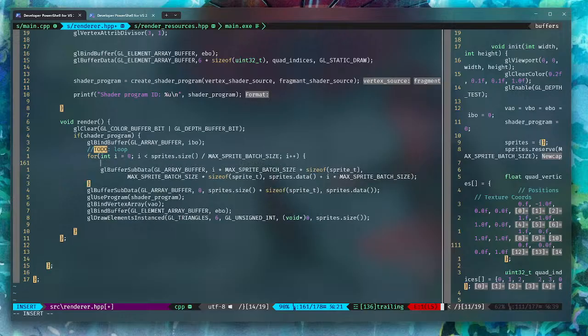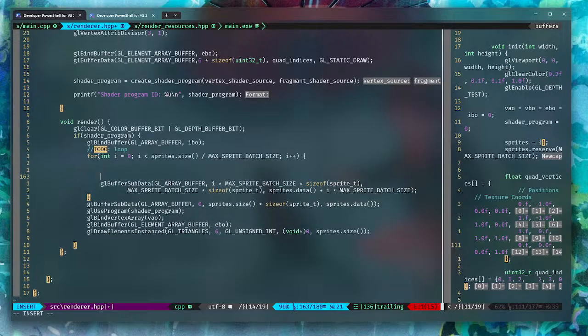So basically, count equals BC for batch count. Batch size, just check. So batch size will be like std::min of this.